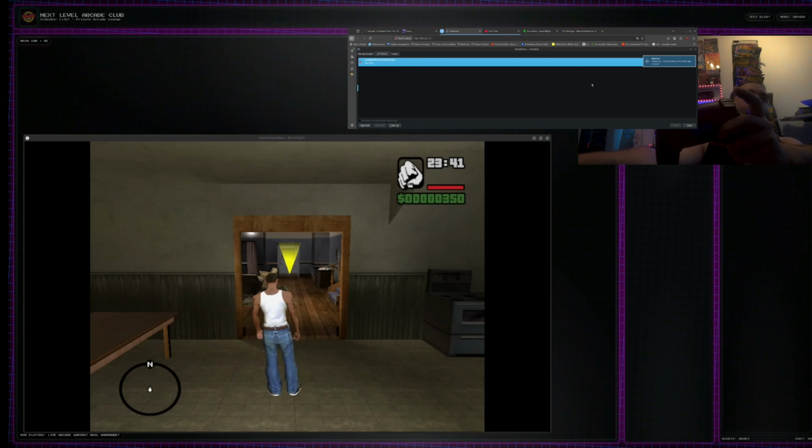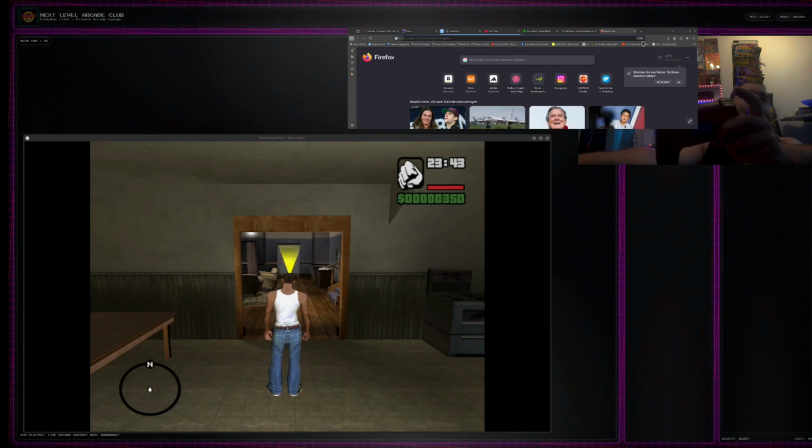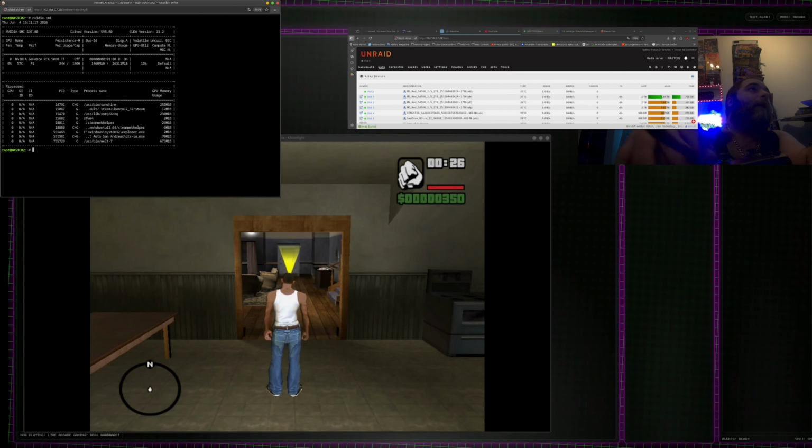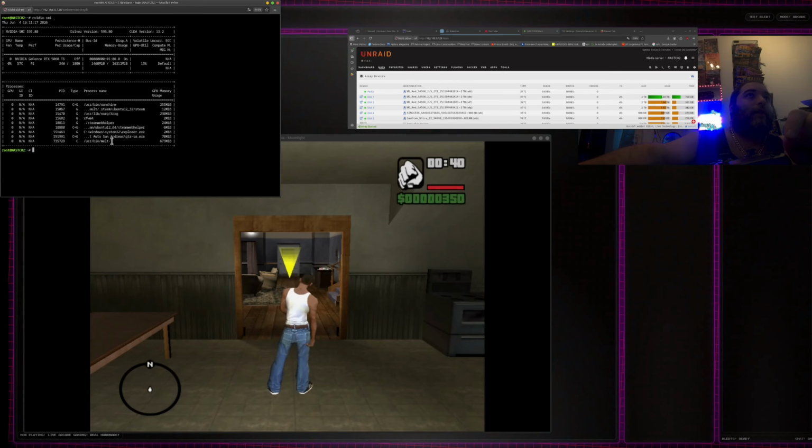And we can also check this with nvidia-smi. We can see that Steam is accessing it. This is Wine Explorer, GTA San Andreas, Melt 7. I think this is the render. And yeah, that's basically it.